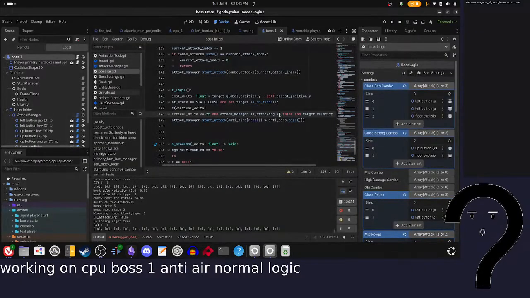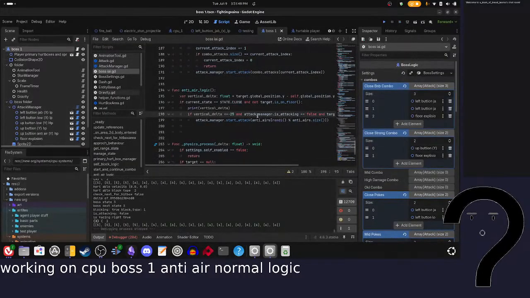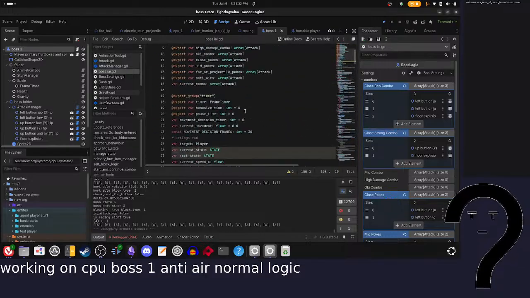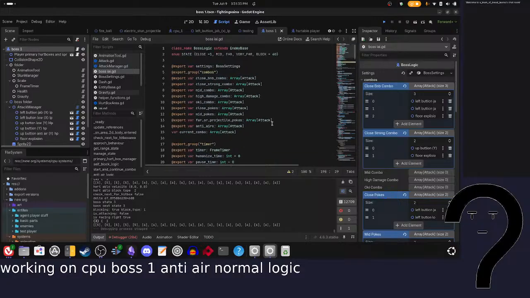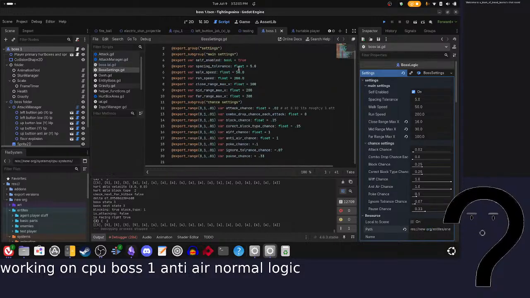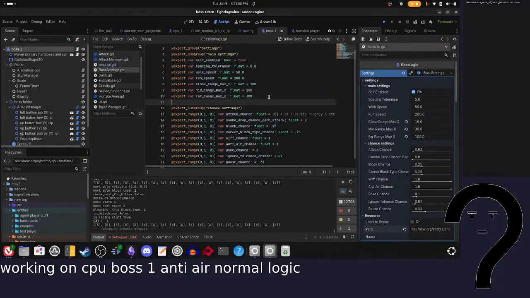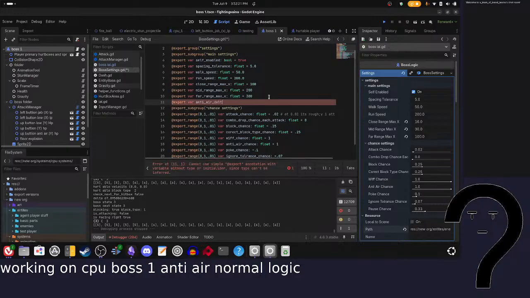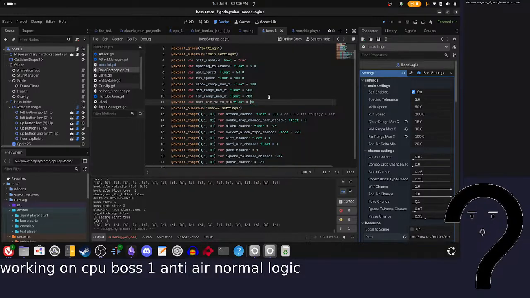Alright, stop. Particle delta. Tab settings, resource, the script. Plus settings. Add export var anti_air_height_delta_min: float = 25.